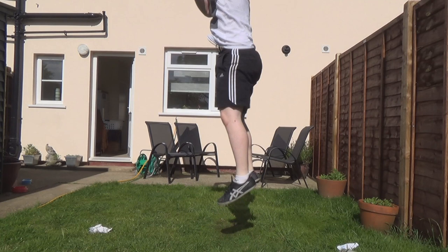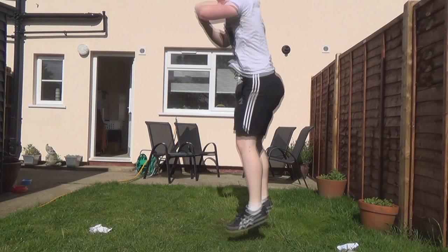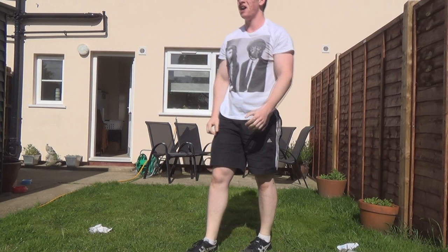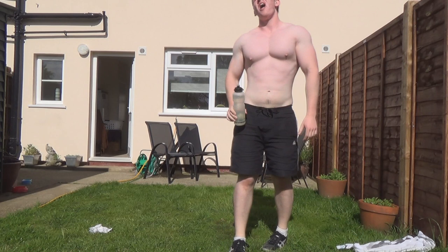Jumping squats now — these destroy you. You want to go down to squatting position and explode out, kicking with your calves at the end to get a nice plyometric effect. At the end of that it hurts. I'm just trying to do as many as I can within 30 seconds. This will work your whole legs, everything. You'll be shattered. Now I've got a one minute break off the circuit and I'm pretty hot — it's like 22 degrees outside and I'm sweating.